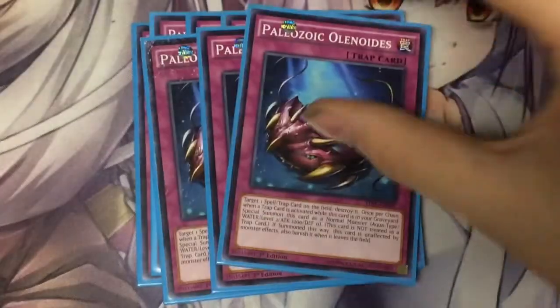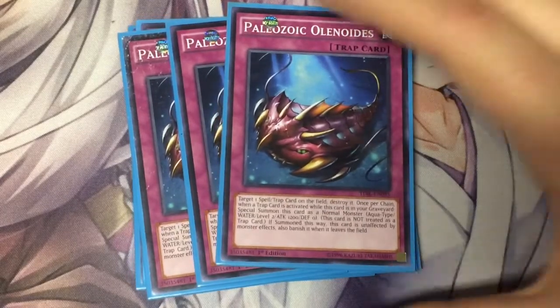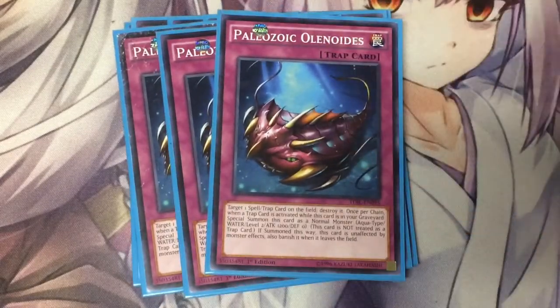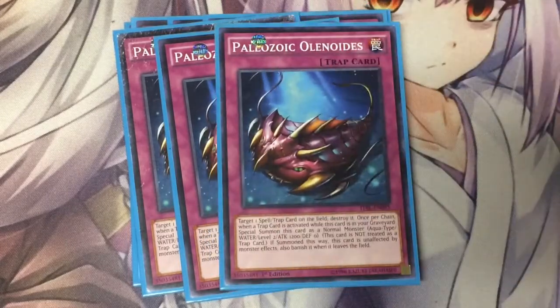Next, you run 3 Olenoides, however you say that. I'm not very good with his name, but he's basically an MST. So he's pretty good, with the same unaffected and special summoning effects. You can add some Heavy Storm Dusters and Twin Twisters in this. I just don't because you have him.